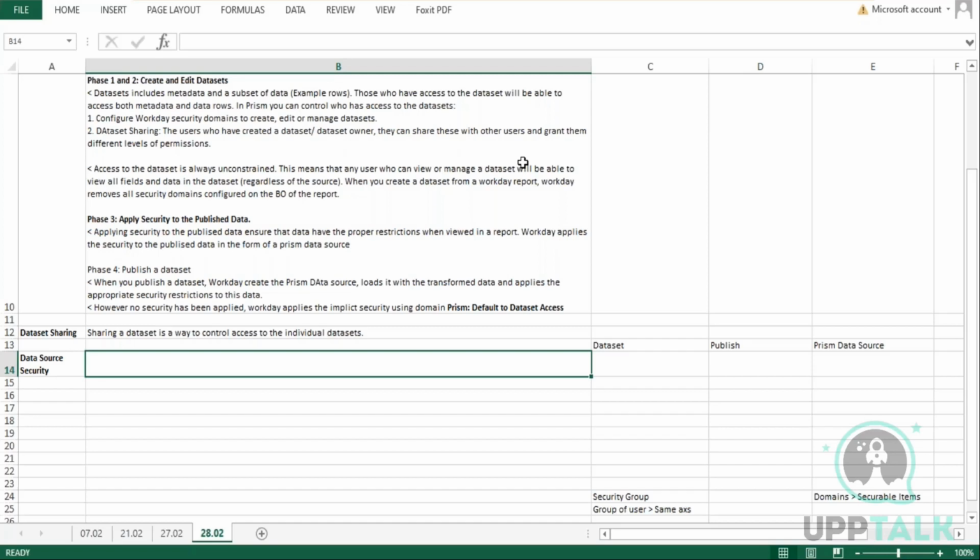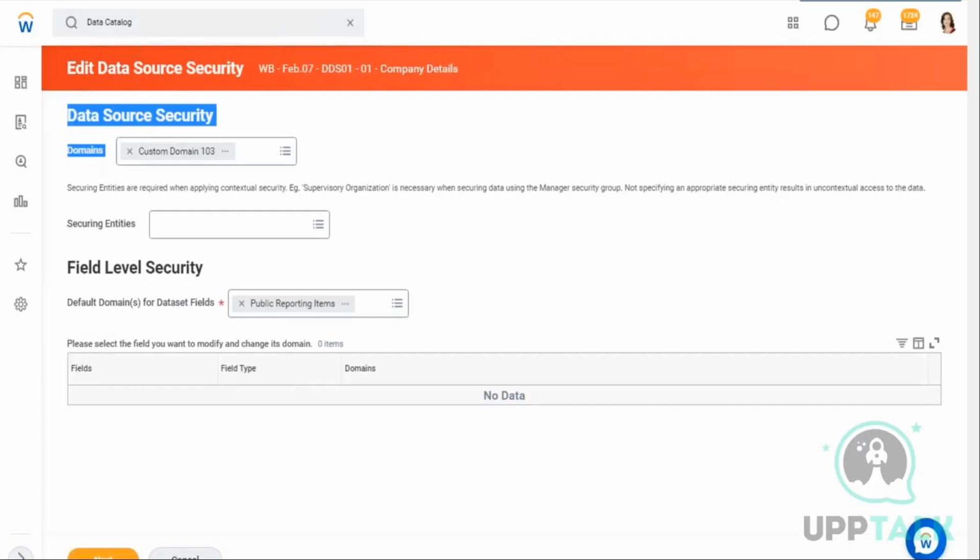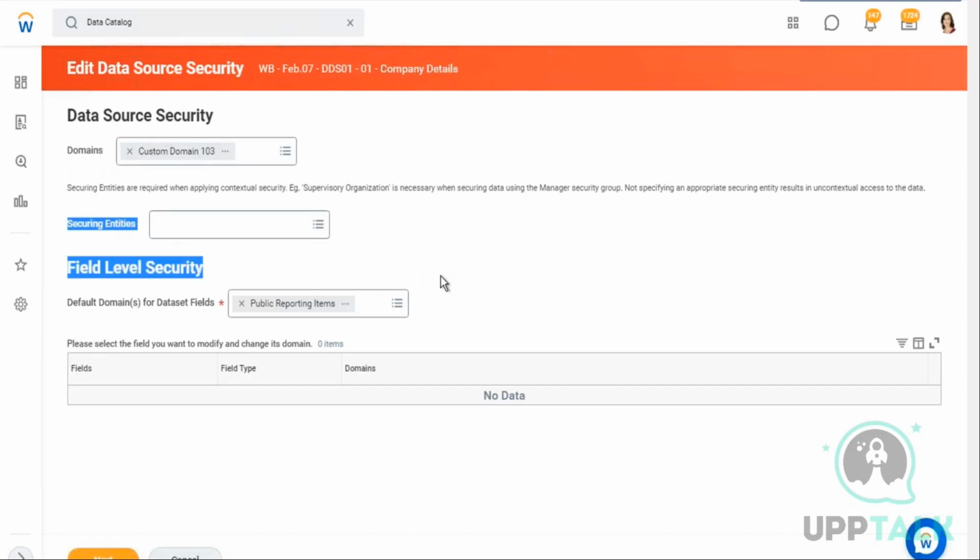Whereas when you run this report, you are managing, let's say, Hyderabad India team. You'll be able to view compensation details of the Hyderabad India team. Whereas when I run the same report, I'll only be able to view details of the Mumbai India team because I manage the Mumbai India team. So on a report, we apply contextual security. It doesn't mean if I have access to the data source, I can see all data in the data source. Now that contextual security or that row level security can be done through the securing entities.